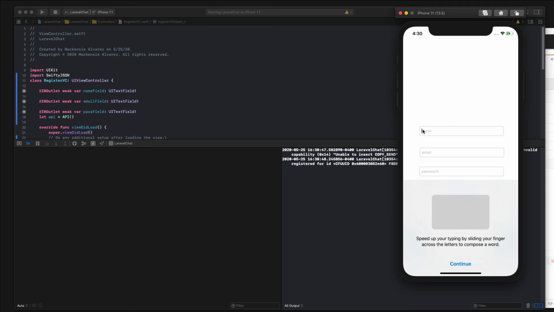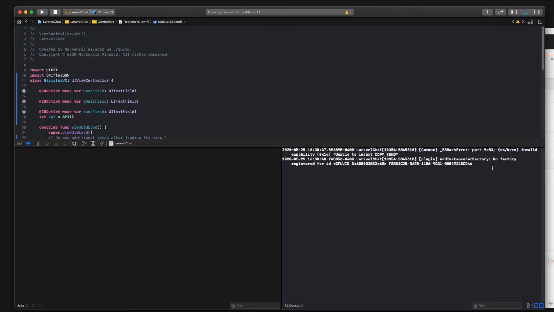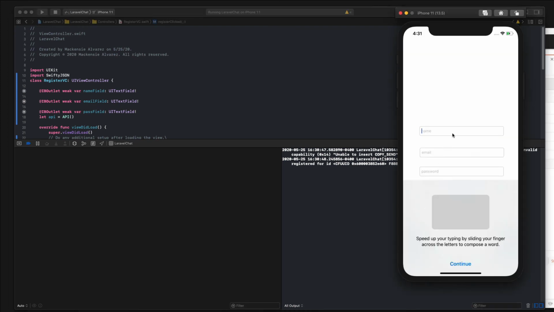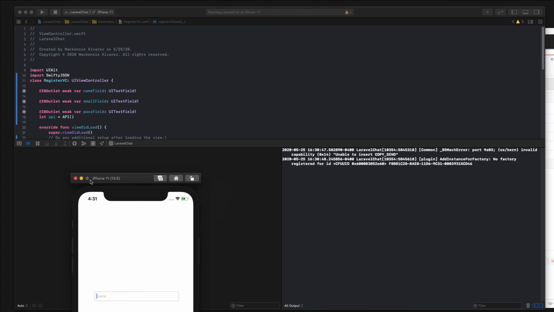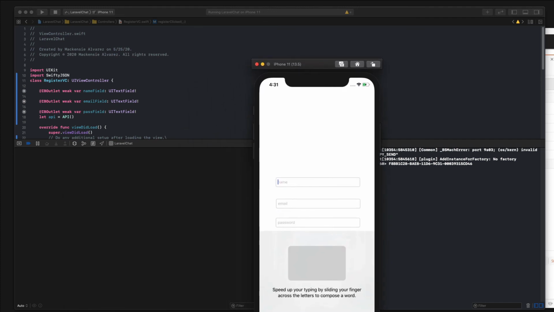And I forgot, there's actually an error currently with the latest Xcode simulators where the keyboard freezes. It's so weird. I don't know why that just keeps happening for me.